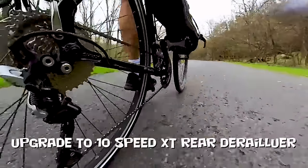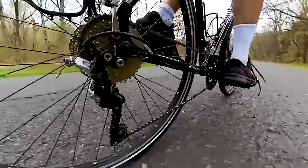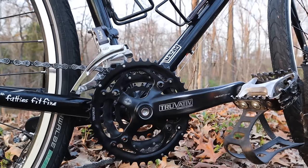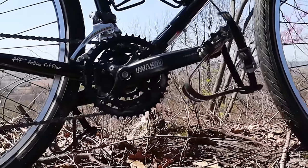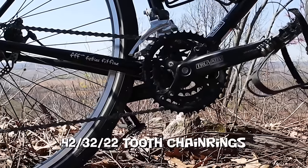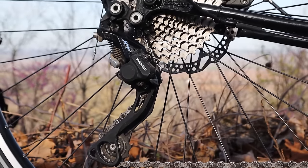He upgraded my 9-speed Alivio rear derailleur to an XT 10-speed they had laying around in the back of the shop. He swapped out my 9-speed cassette for a 10. He also upgraded my Alivio front derailleur to an XTR. He also swapped out the 165mm crank set with a 170mm crank set. So this meant a change in chain rings. I went from 46, 36, 26 to a 42, 32, 22, which at first I wasn't so sure about. It seemed kind of low for me. But I got used to it pretty quick, and now I like those small chain rings. It gives me a better selection of mid-range gears and the lowest granny gear I've ever seen.